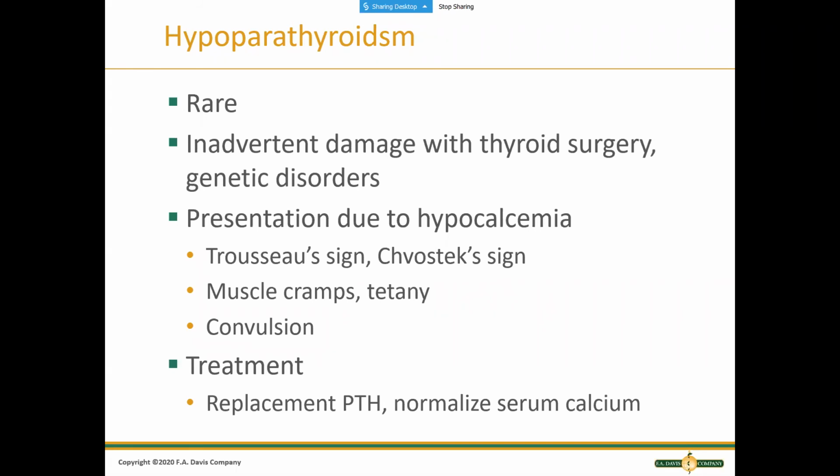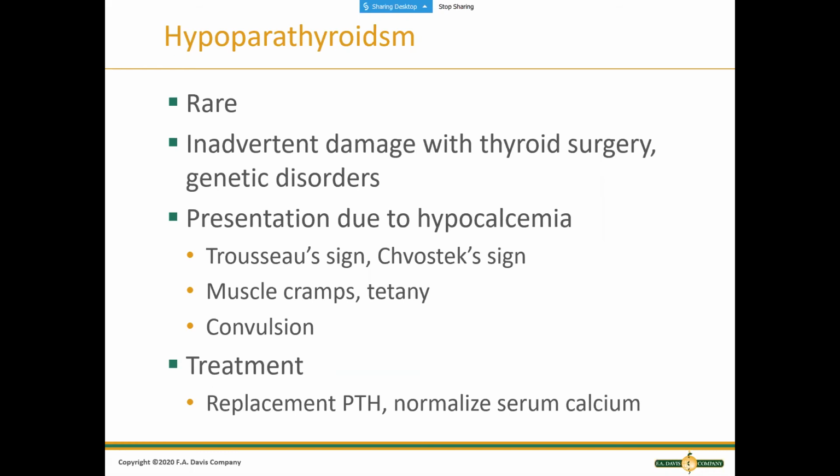The surgery is a lot better now, but still, I would say the few times you will see a true hypocalcemia is inadvertent damage. I guess it's right there on the PowerPoint slide. Inadvertent damage with thyroid surgery. So you get this patient post-op back to the floor. They got a bandage on their neck. They've just had their thyroid gland removed. The surgeon accidentally took their parathyroid.